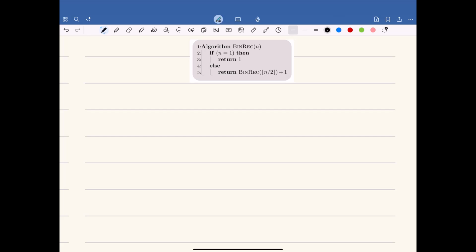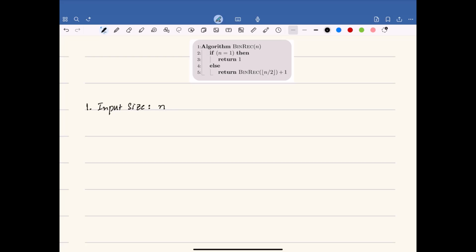The first step in the framework for analyzing recursive algorithms is to specify the input size. We could select the number of bits in the binary representation of the input parameter n as the input size. But for simplicity, we will instead use n itself. Therefore, the input size for this algorithm is n. And this will be step number 1. So 1, we have input size, which is n.